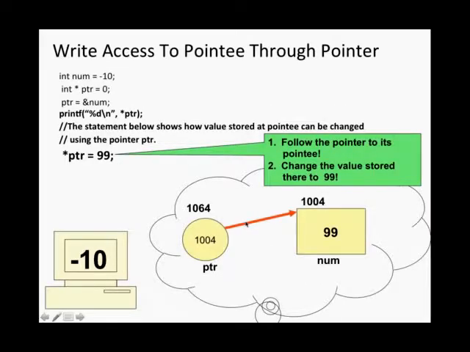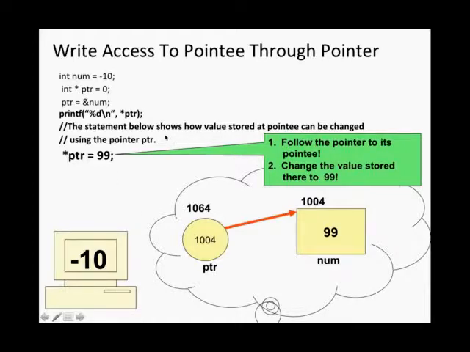Okay, as I said, in Xcode we can get access to a variable whose address is stored inside the pointer. If I do this, num equal to minus 10, the pointer got declared, and the pointer got the address of num stored inside. We can print by dereferencing or indirecting the pointer to the console. Minus 10 will show up.